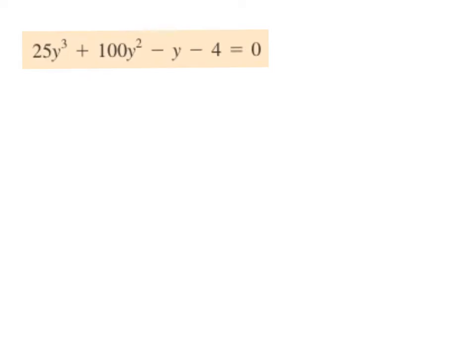Fortunately, one side is already equal to 0, so that part's already been done. But if you notice here, this is not a quadratic, right? What's the highest degree? 3. Do you know what it's called when the degree is 3? It is a cubic. Very good. It is a cubic. Our goal should be to factor and solve.